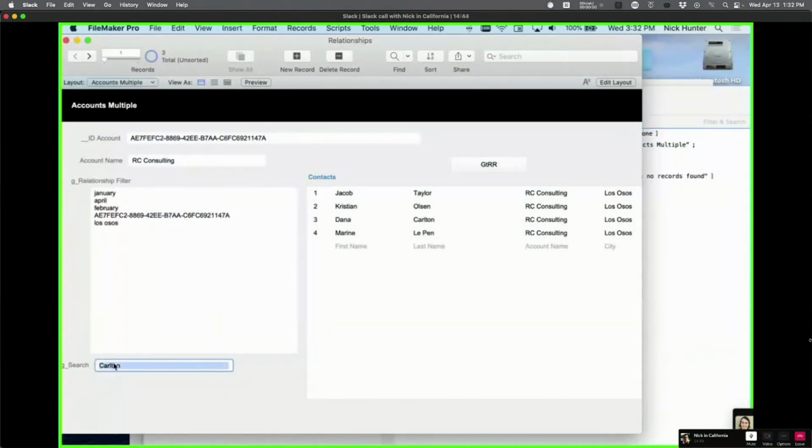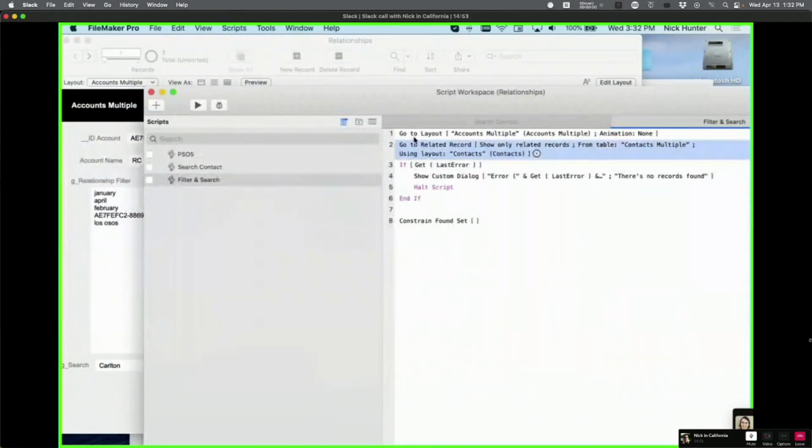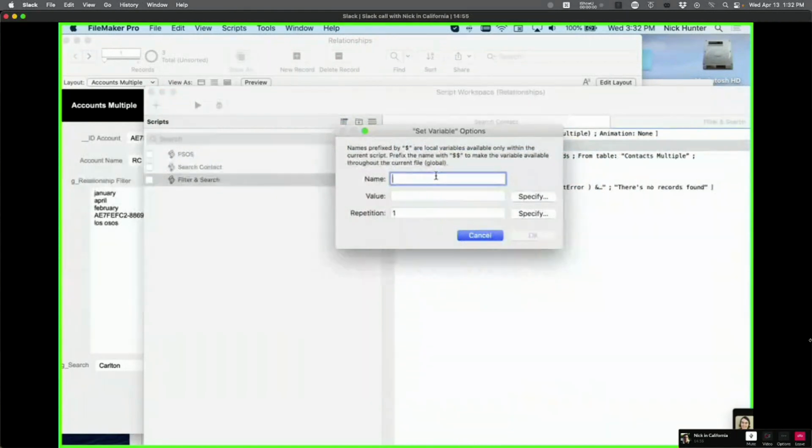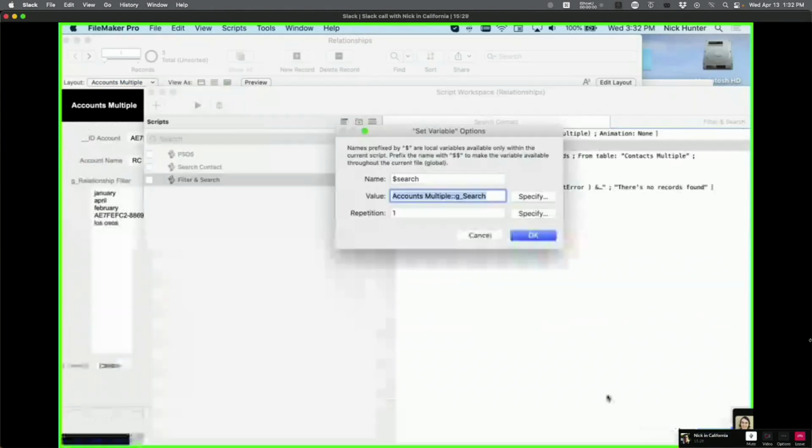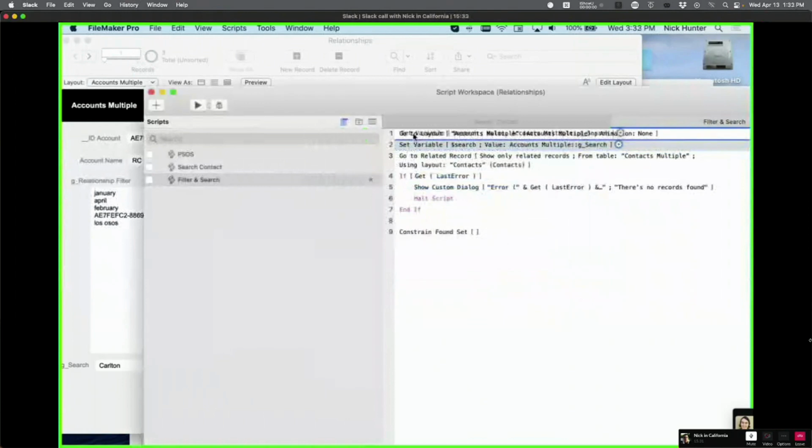I cannot point this. So what do we do for that? Multiple ways to do this, but the most common is to set a variable, a local variable, and here you say search. What's wrong? Search, okay. Oh, the R, okay. Search, and you point to the global field. So that means now I have a variable with the content of the global field.